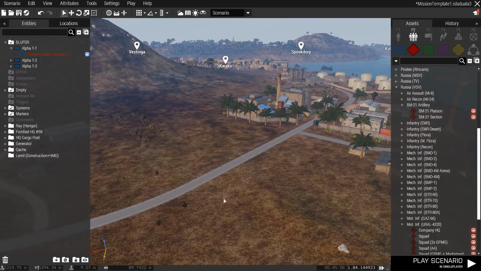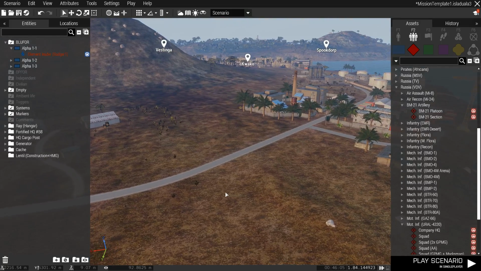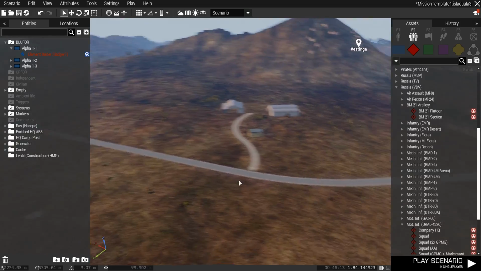Had some free time today, so I thought I would make another quick tutorial video for your mission building help. I'm going to show you guys how to set up a quick reaction force response team to a trigger when BLUFOR moves into an area.